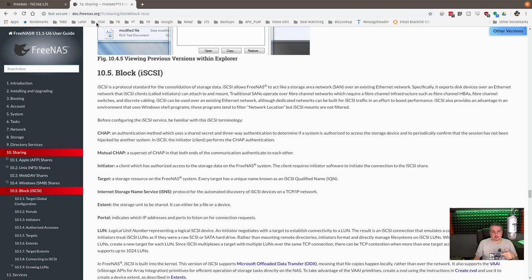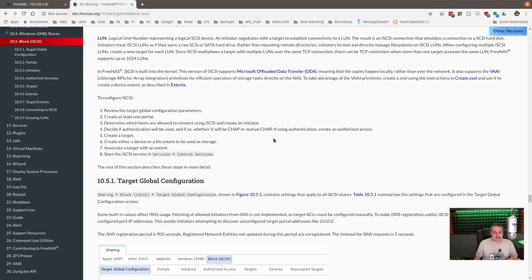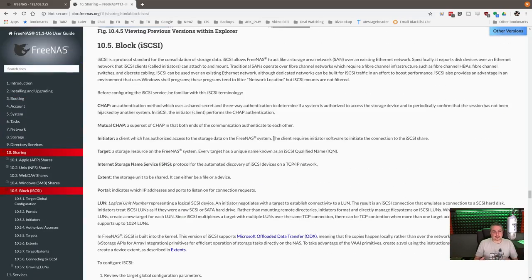I will leave links to the docs here. There's plenty of documentation with a lot more detail than I'll go into. I'm going to go over the basics of how to get it set up, but there is a lot of tweaking and setup you can do to, for example, handle 20, 30, even more machines connecting to it. You can create volume groups. You can have this thing handing out hard drives all over the place via iSCSI. We're going to cover the basics to get started, but you'll get the gist of how you can fine tune and add more features as needed.